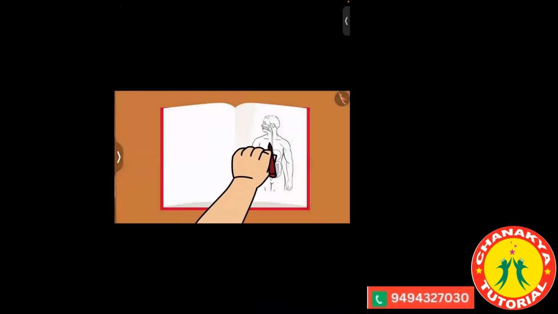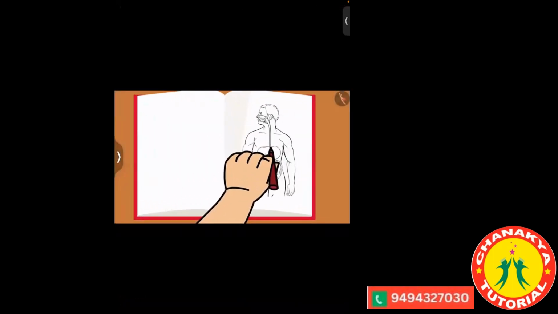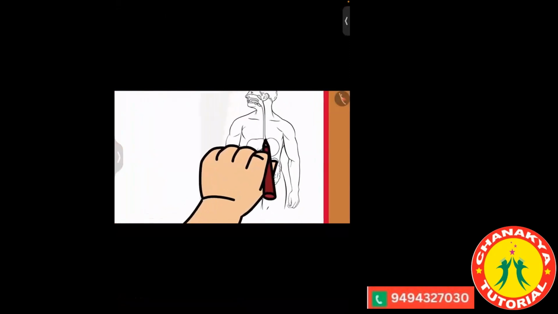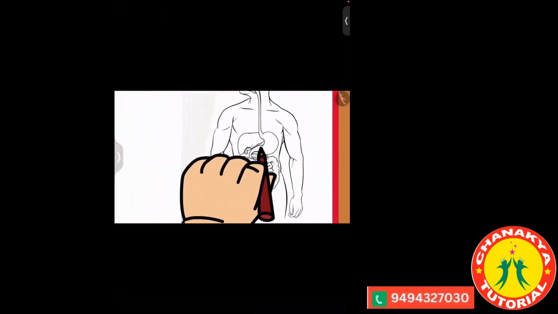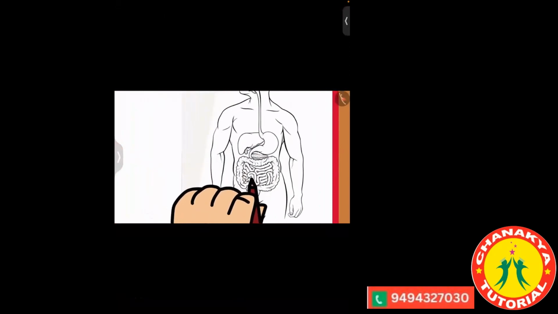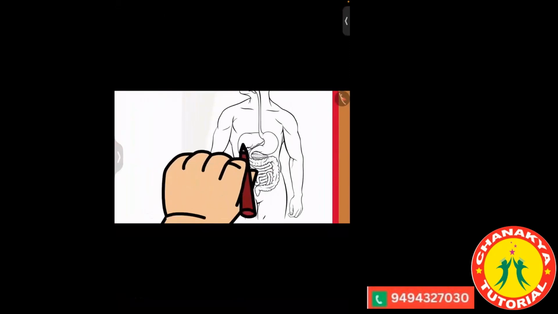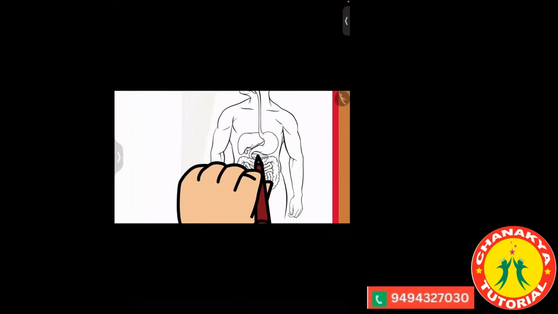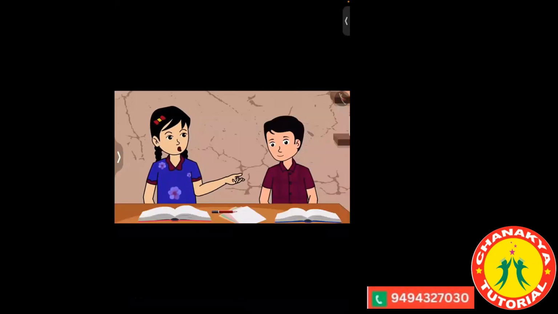Look here, the food we eat passes through this long tube which is known as the food pipe or the esophagus and reaches our stomach. The stomach and the various glands associated with the canal like the salivary gland, liver and pancreas help in secreting digestive juices. Come, now let us look at what happens to food in the various parts of the alimentary canal. The process of taking the food into the body is known as digestion.